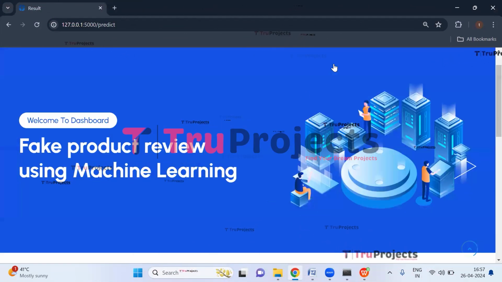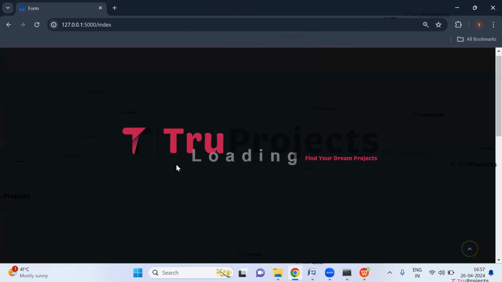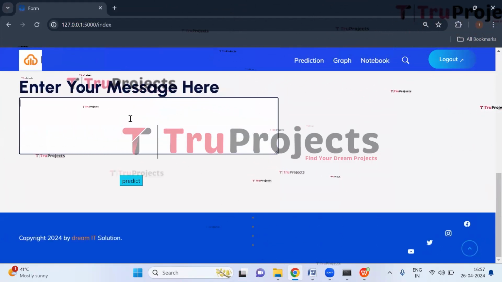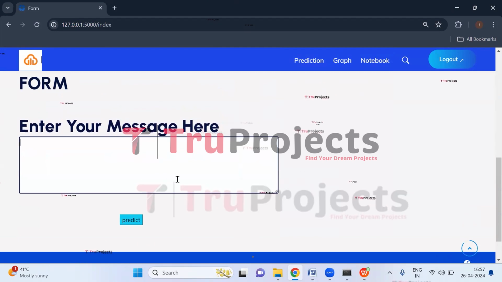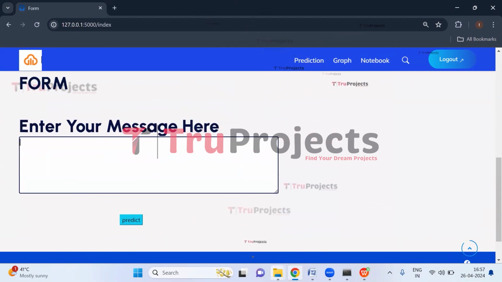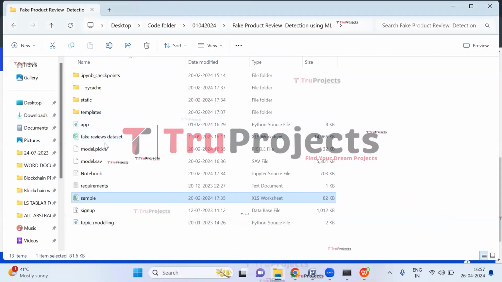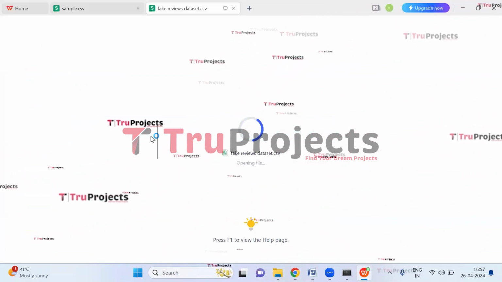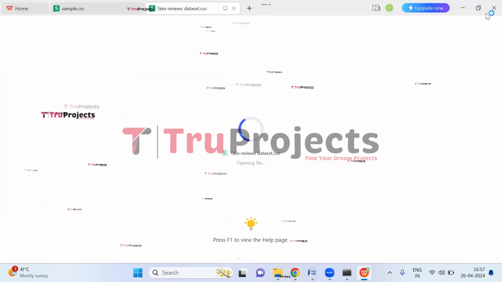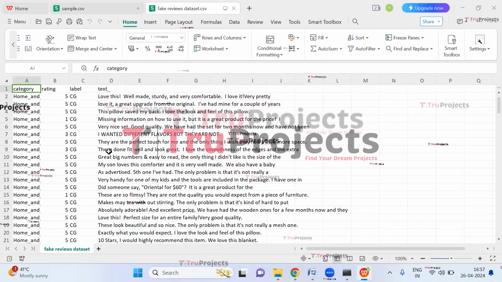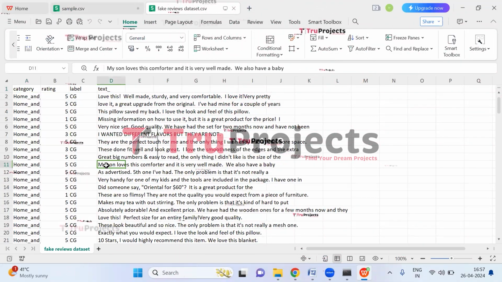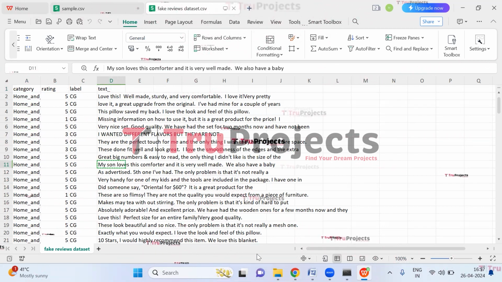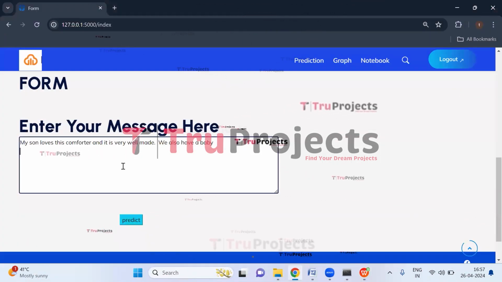Let us enter some more messages. Click on prediction link. This time, let us enter the messages from the dataset itself. So this is the dataset. So here, this is the message which I'm selecting. Paste it here.